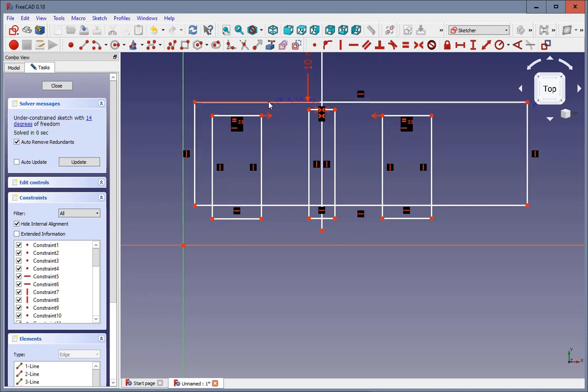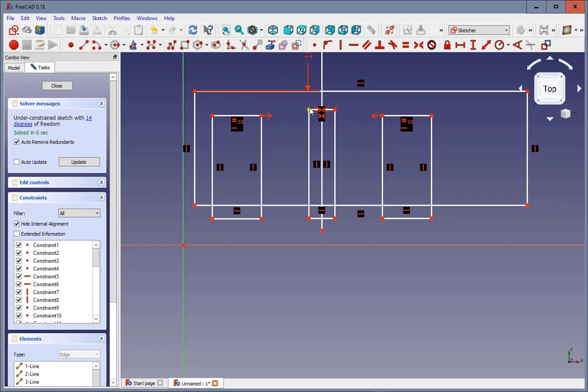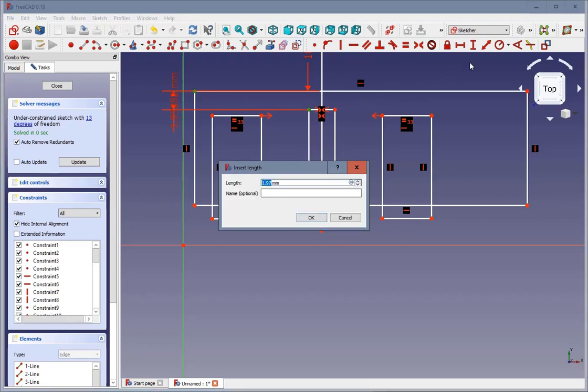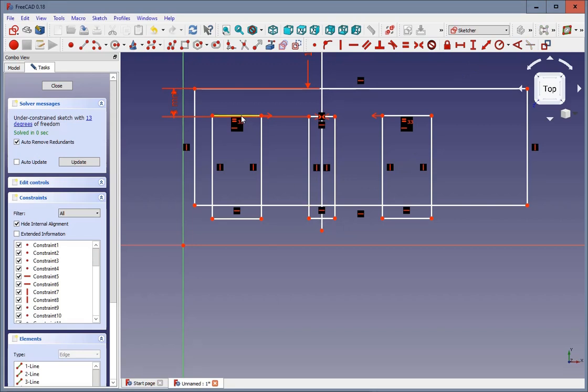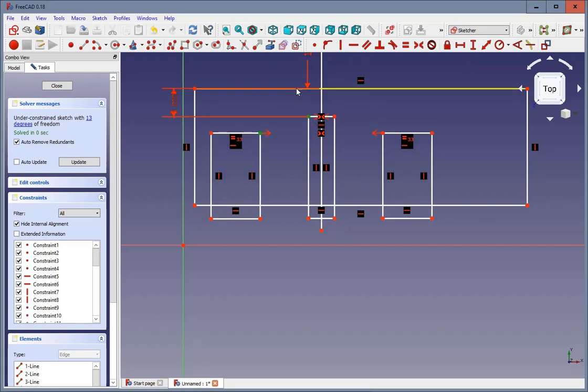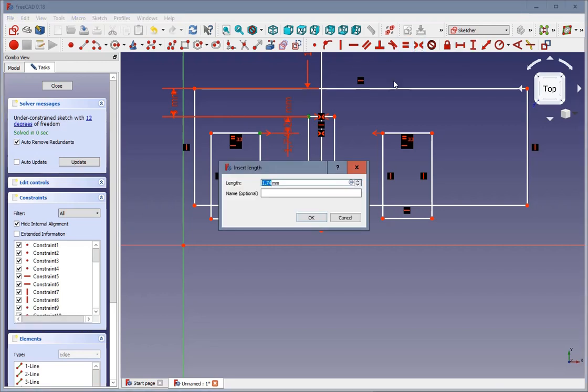So we say this is somewhere above, and we want to have a distance from here, which is the thickness of the top of our plug, and we want to make this, let's say, 3 millimeters. Now we move these down, and we want to have a distance here which is another 3 millimeters.